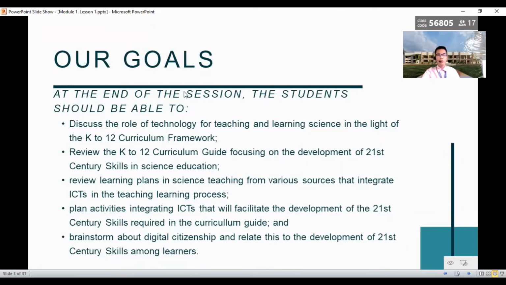That is why I told you previously or perhaps last week to make sure to download or to have a copy of the curriculum guide. I have posted it in advance together with the most essential learning competencies wherein you are going to focus on those competencies in science, particularly grades 7 to 10. The question is, were you able to download the science curriculum guide and the MELCs or the most essential learning competencies?